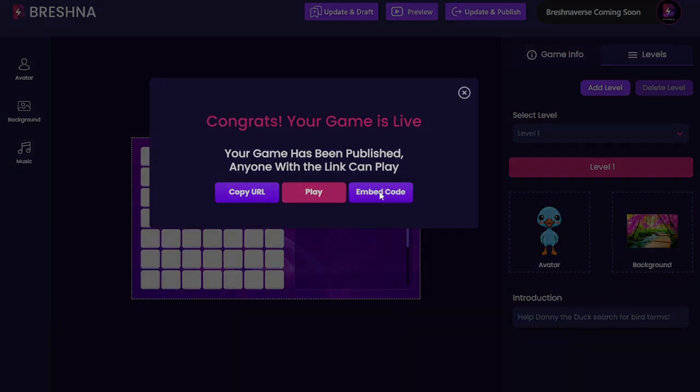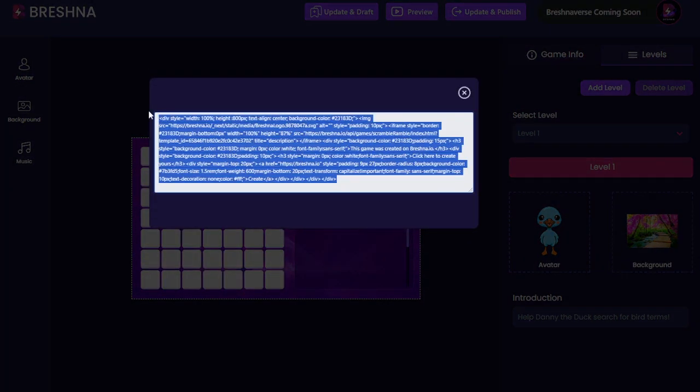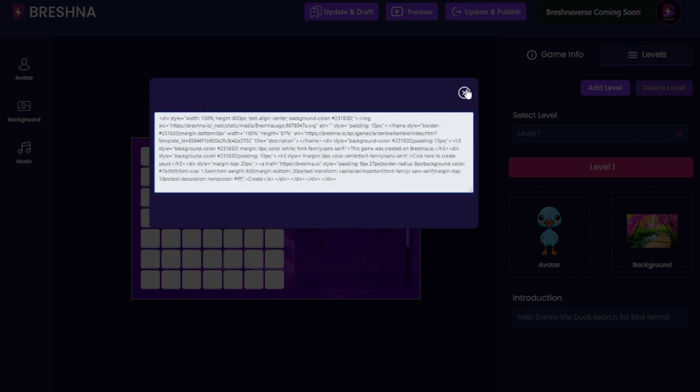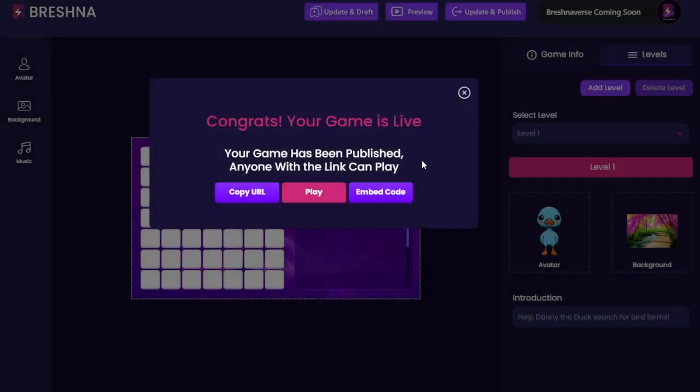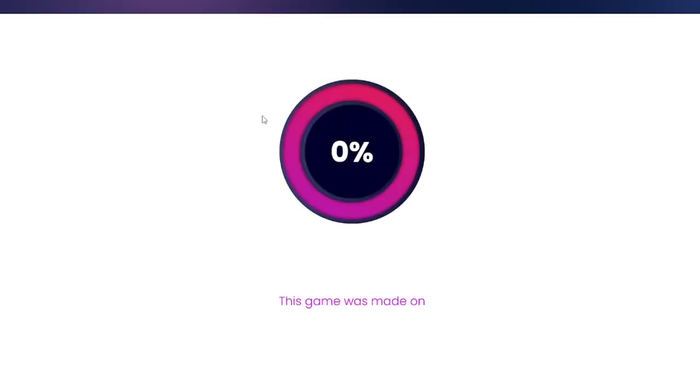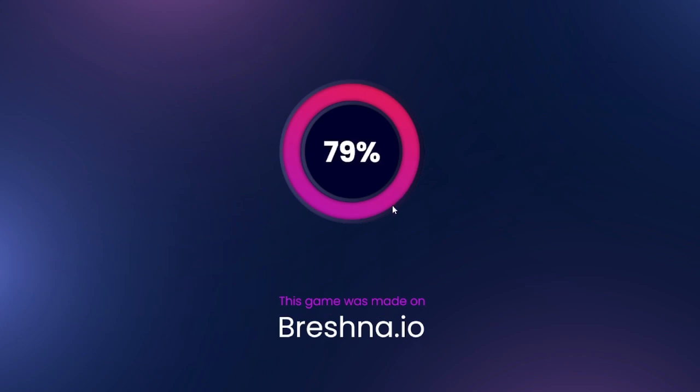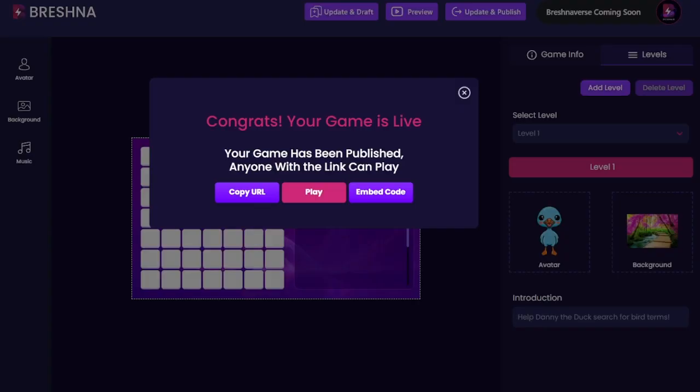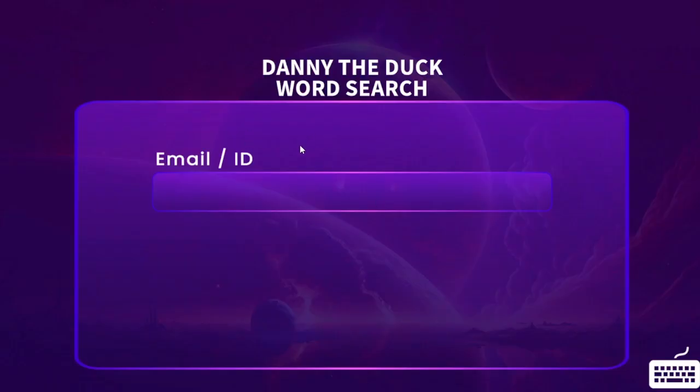Or you can click the embed code and you can copy and paste this into your website, and people won't have to go to a separate window or anything like that. It will play directly from your website and they don't have to leave your website to come and play this game. Of course, this beautiful pink play button in the middle allows you to play the game, and I highly recommend you play it before you try and send anything to anyone, because you never know what mistakes you might catch. And the nice thing is too, when you're here in your game, and there it is, there's my music.